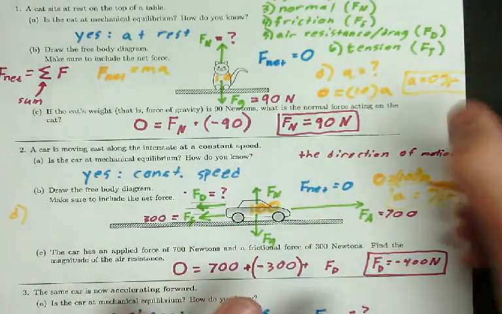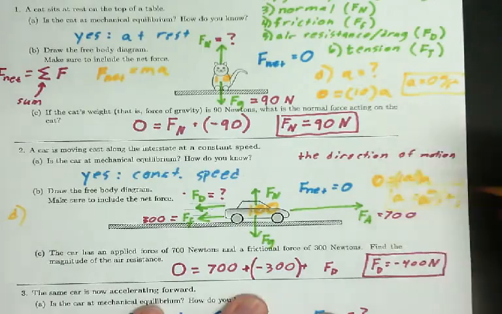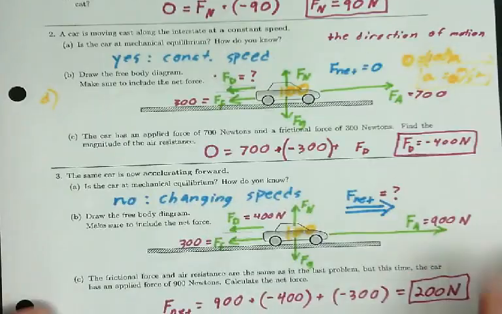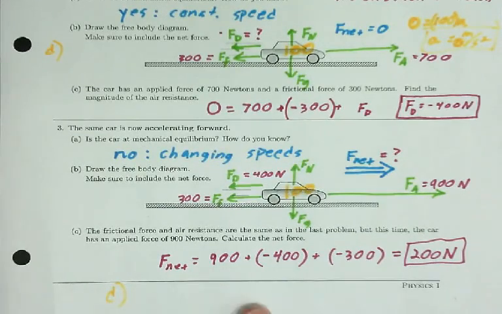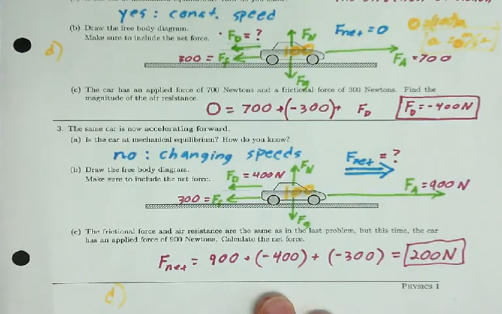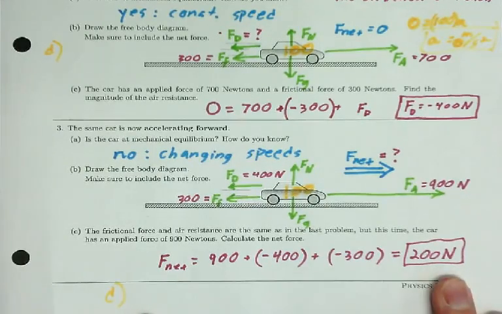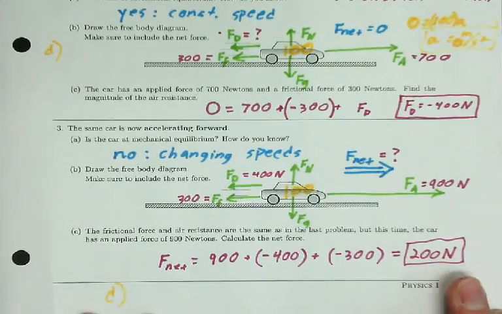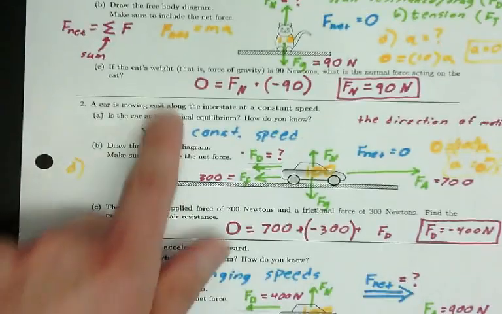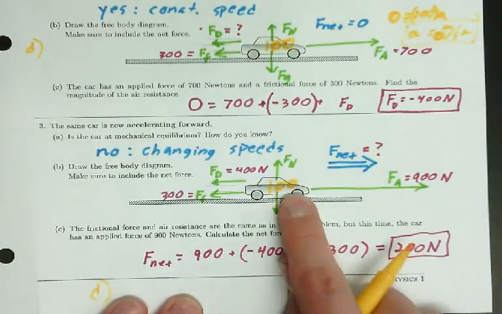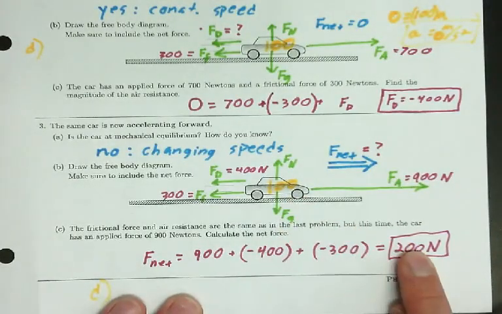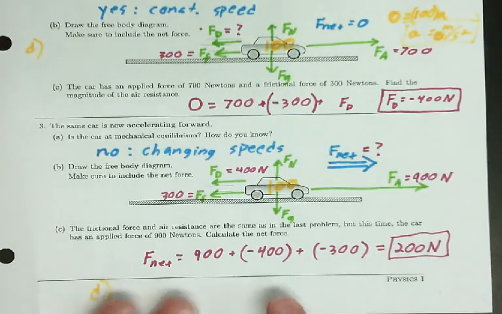So let's look at the last one here. Net force equals mass times acceleration. I want you to try this one. It's not going to be 0 because I have a net force. I want to see if you can figure out what the acceleration is. So again, the equation is this. F net equals ma. We know the mass, 100. We know the net force, 200. See if you can figure out what the acceleration is. Okay?